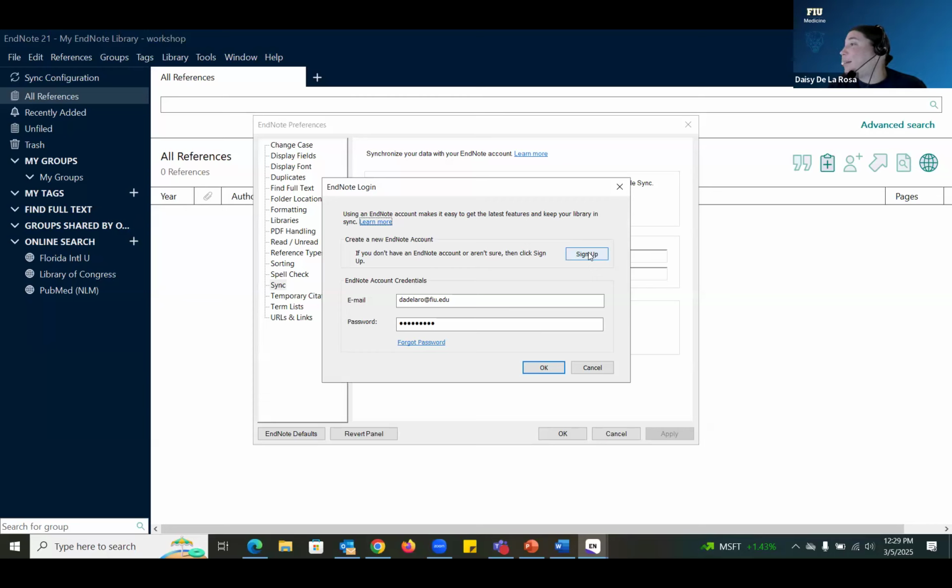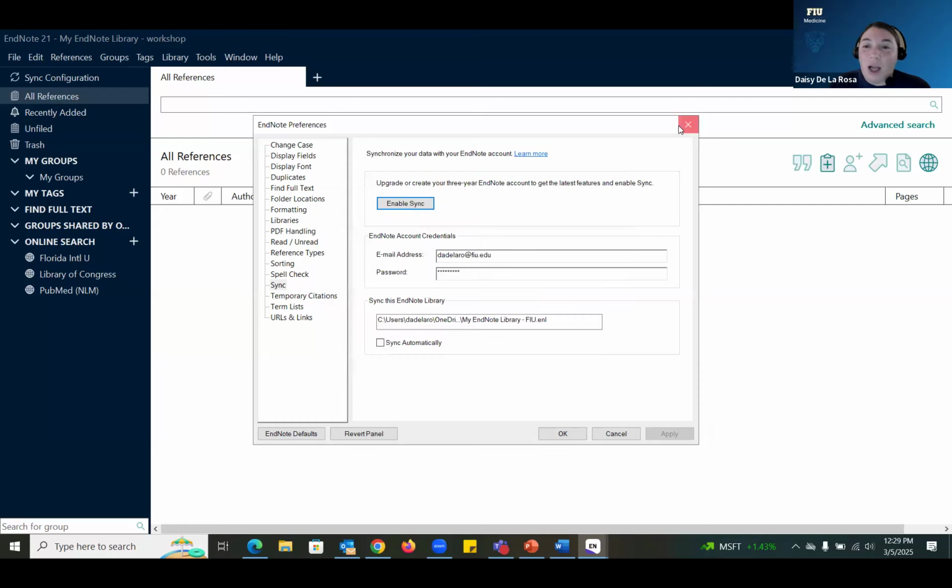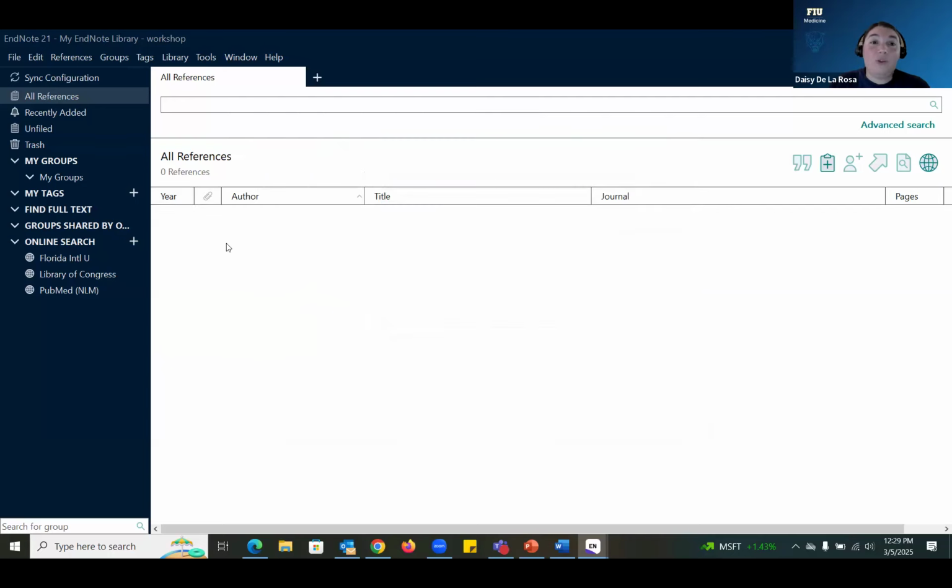Oh, do you have a Mac? Yes. Okay. So yeah, on the Mac, if you already have EndNote installed, you would hover up here, and then you'll see the EndNote 21 menu. Click on EndNote 21 and you'll see the preferences there.